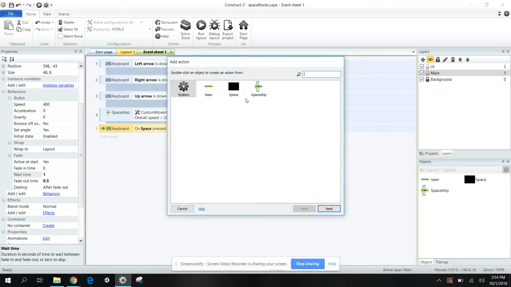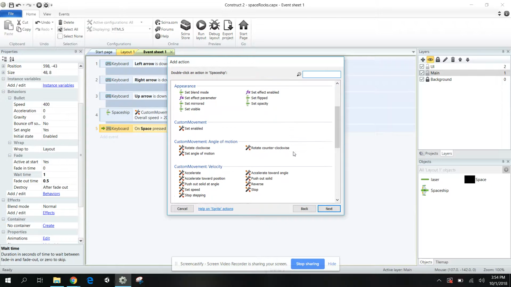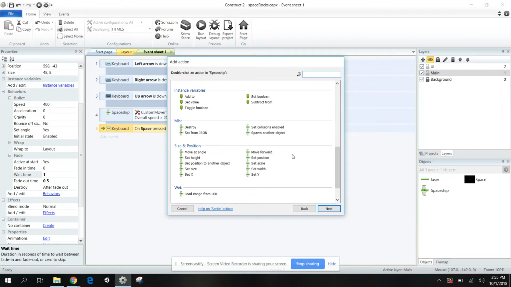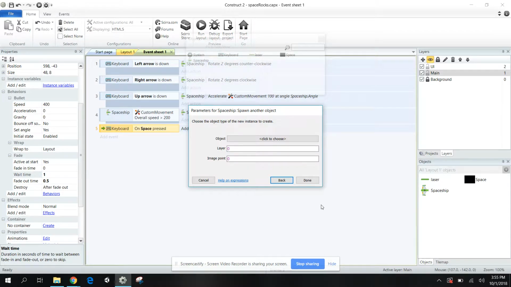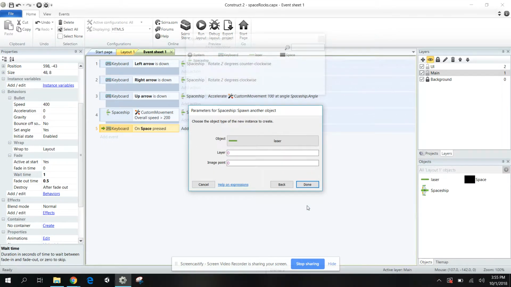Then we're going to say spaceship. We're going to do something called spawn a new object. So if I go down to miscellaneous, we're going to spawn another object. Spawning means like creating something new. So I'm going to spawn laser, and we want the layer on. This is where you can do two things.